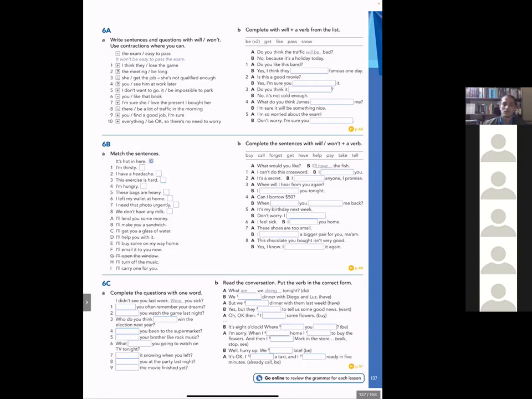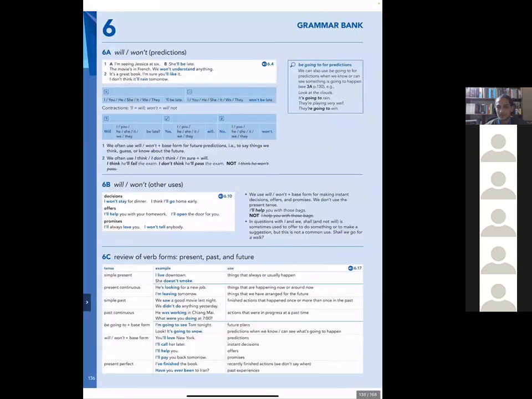Okay, guys, any question, any concern, any doubts? No, teacher, very clear. Wow, that's really cool. Okay, so now we're gonna go back one page and continue with the review of verb forms: present, past, and future. This is very important because this is one of the things that some of you actually fail in the test, okay?